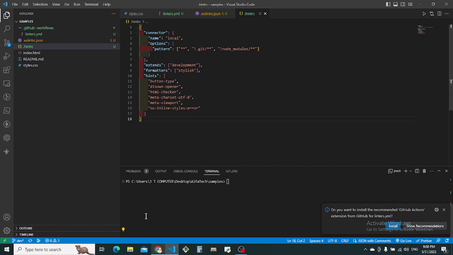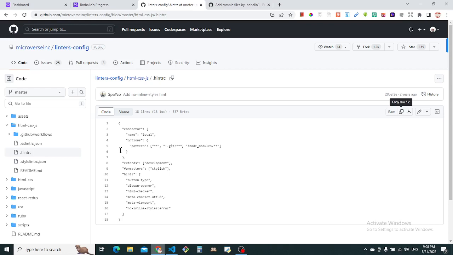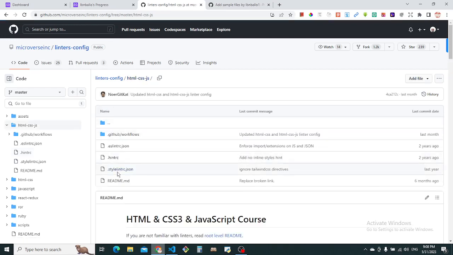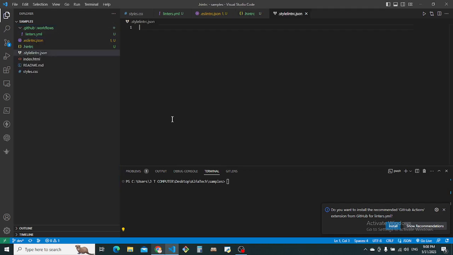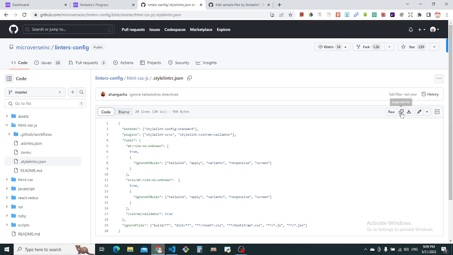Now the last part which we are going to do is the style. You can also copy the file name like this. So let me do it quickly. Another one, also it is in the root directory. I'm pasting it, and enter. So you copy the code.